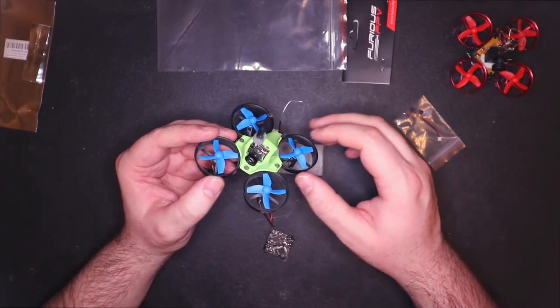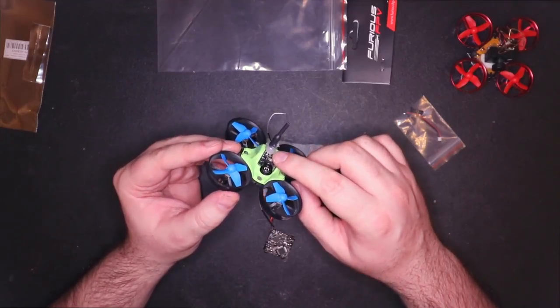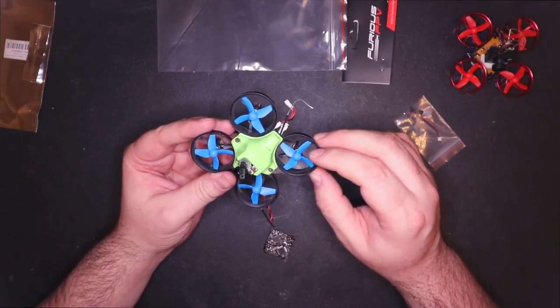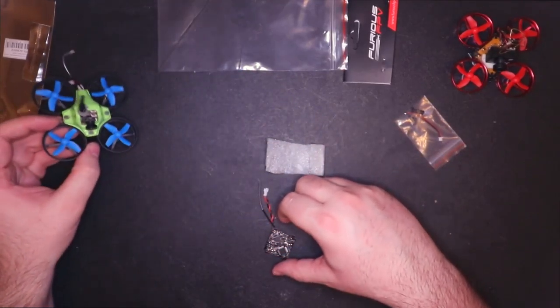It's got the VTX and everything. It's had a rough life. You can see the hot glue kind of holds the antenna on, otherwise it gives up on life pretty quickly.